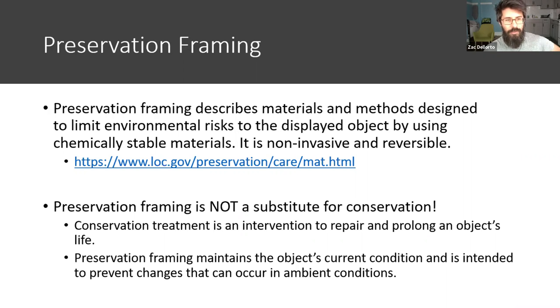So preservation framing is not a substitute for conservation. Conservation treatment is an intervention to repair and prolong an object's life, whereas preservation framing maintains the object's current condition and is intended to prevent changes that can occur in ambient condition. Conservation is a very carefully considered intervention carried out by someone who is very well trained and aware of the various issues with that intervention. Whereas preservation is about maintaining the condition and preventing change.